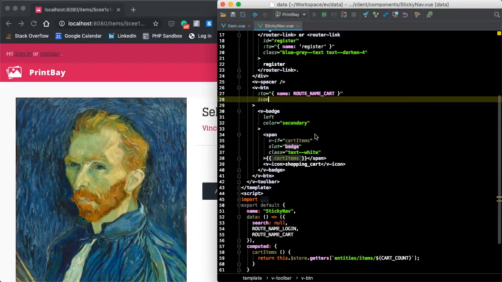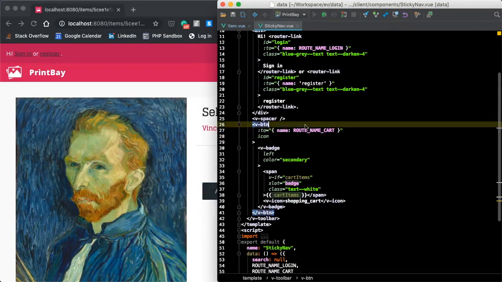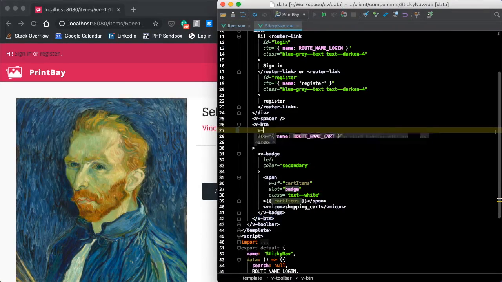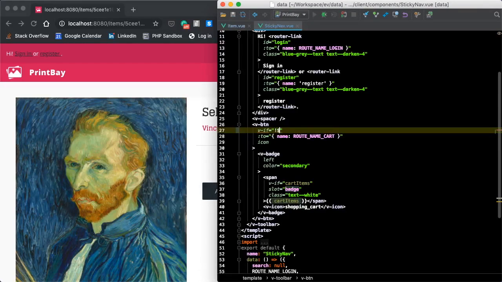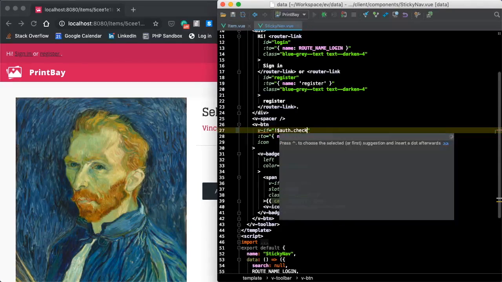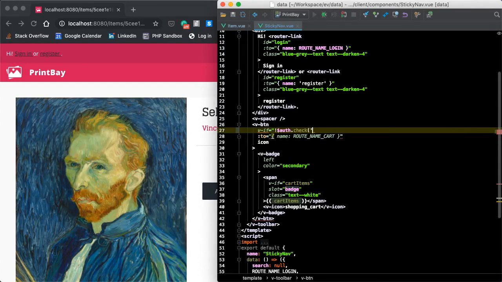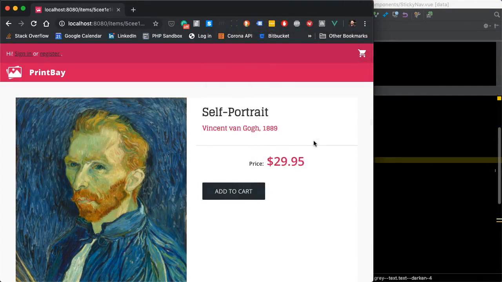So if we come down here, here it is, here's the v-button, and we're going to do exactly the same thing. We're going to add a v-if. We're going to say, if not, $auth check admin, like that.